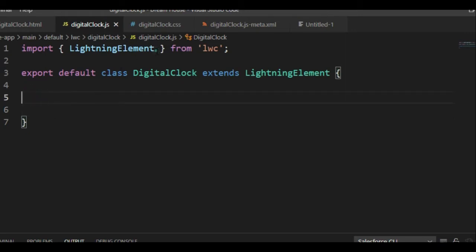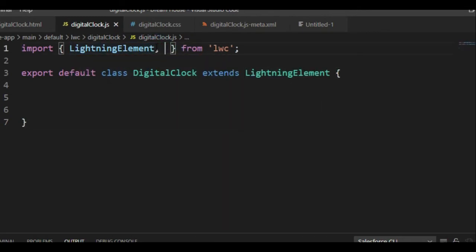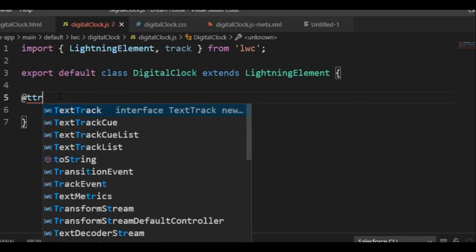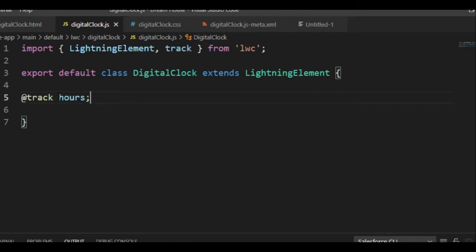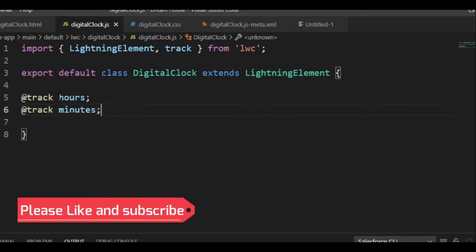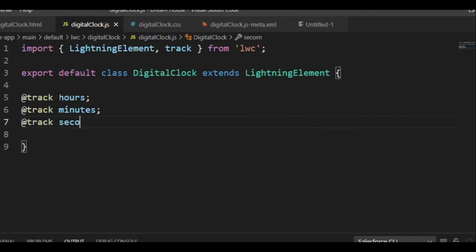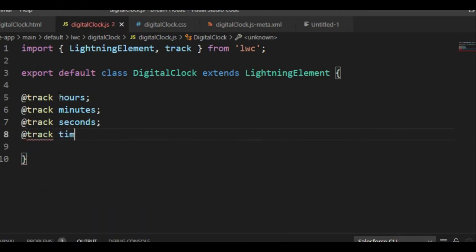I'll use the track decorator, as in the previous tutorial, and I'll define track hours, then track minutes, then track seconds, and then one more variable that would be track time. So we have hours, minutes, seconds, and then the actual time.